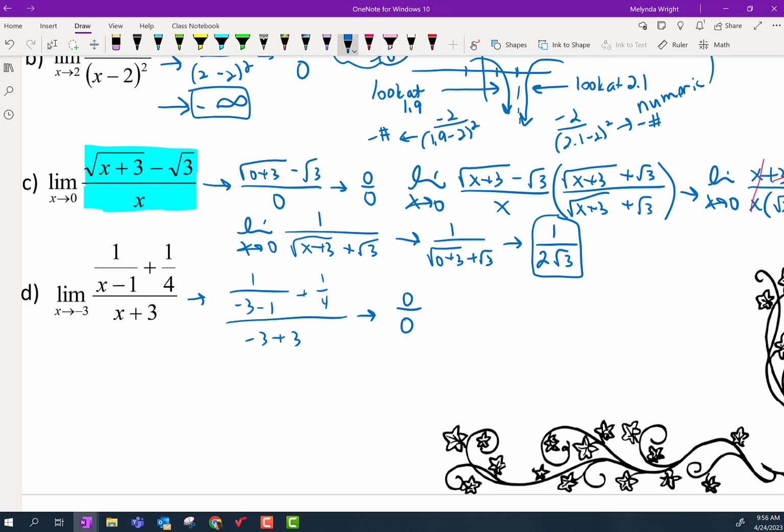You really need to show the 0 over 0, just like I'm showing. Even next year, you need to show the 0 over 0. Okay? That will typically get you a point on the AP test. Okay, show it. All right, so that means that we need to try something.